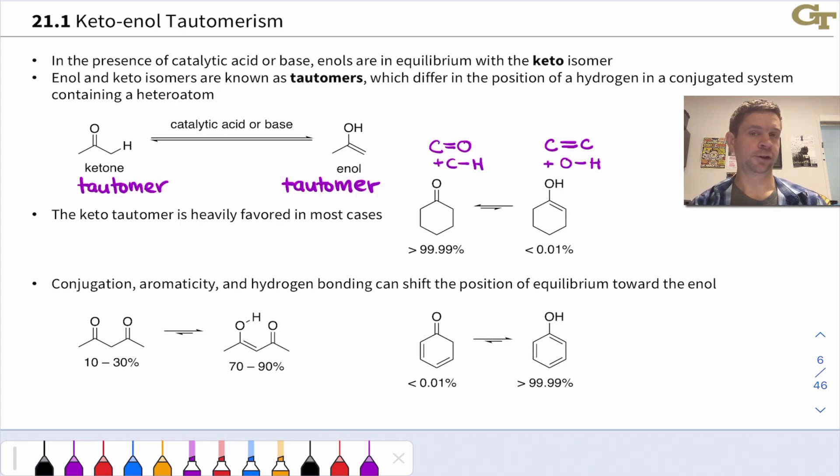Let's talk about the relative stability question. To this point in the course, we've only drawn carbonyl compounds in their keto forms, and this is because in the vast majority of circumstances, the keto form is more stable and more predominant than the enol form. For cyclohexanone, for example, it's greater than 99.99% keto form.